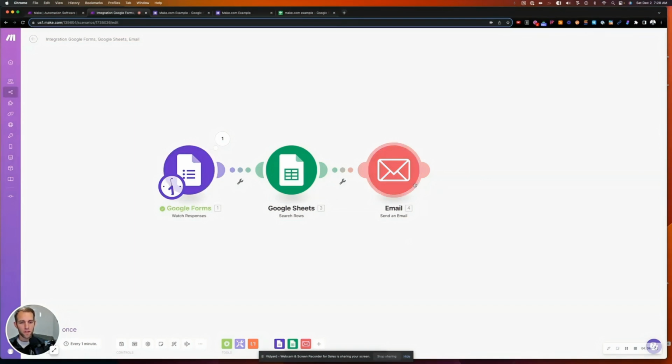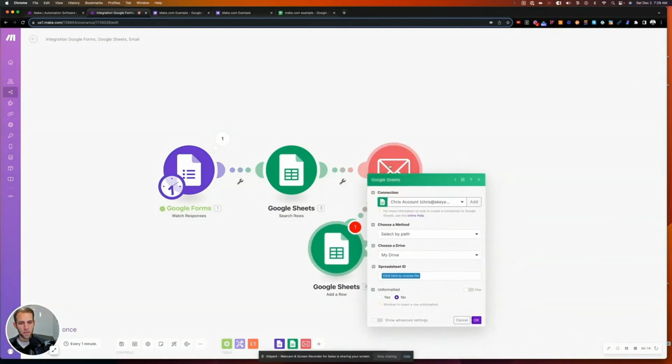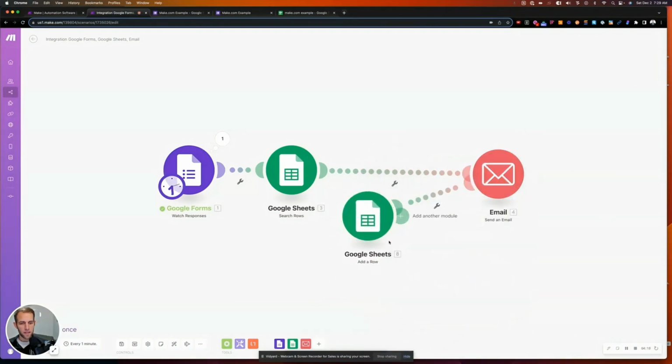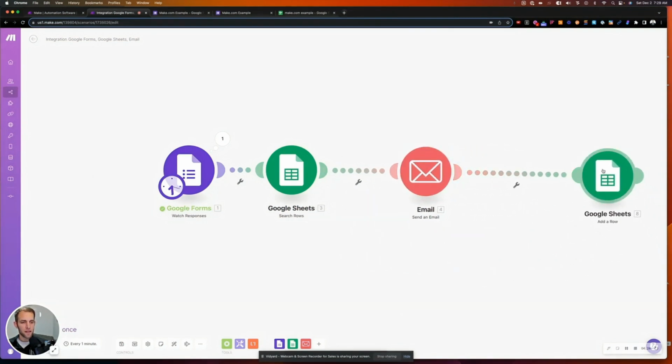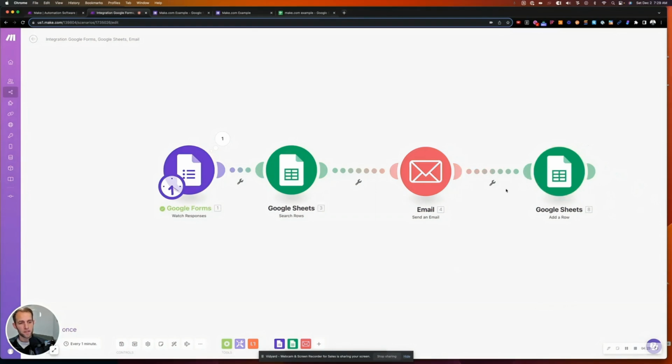But if you're ever wondering why steps might be out of order, for example, if I had another Google Sheet lookup here and I moved this, I wanted it over here, I could end up theoretically having step 3, step 8, and then step 4. So just keep in mind it is normal if they end up not in chronological order.